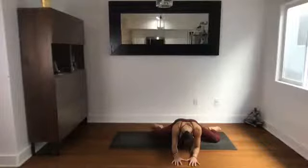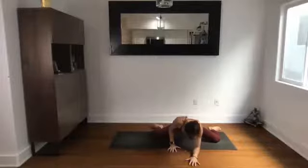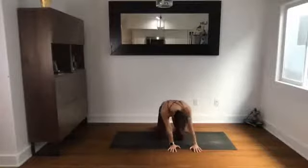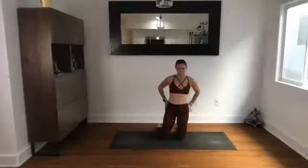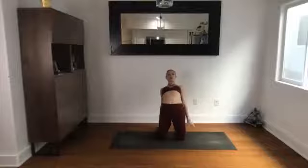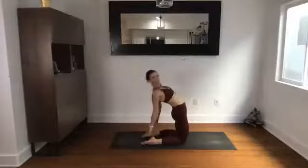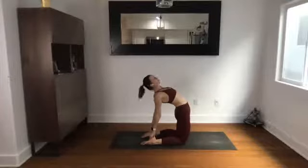If you're on your forearms, slowly come back up to hands. Carefully draw the legs in, hips distance, and then rising up. Come into camel, really easy. Your hands don't have to leave your hips unless it feels good. You're welcome to bring your hands back to your heels if it feels good. I'm just gonna turn so that you got a side view.